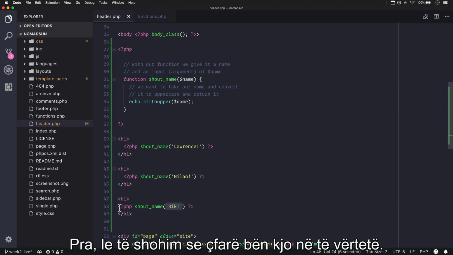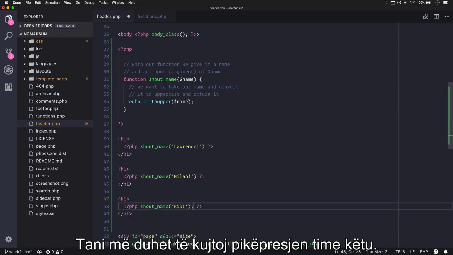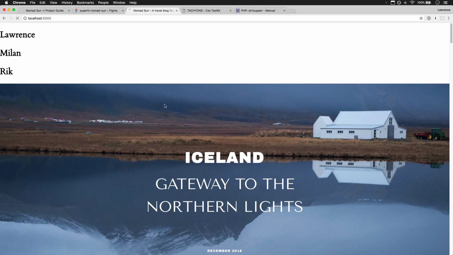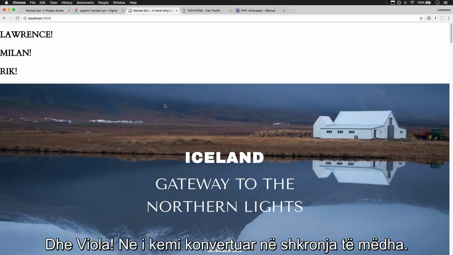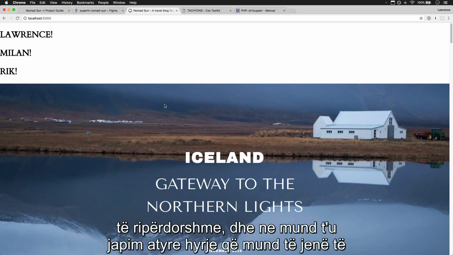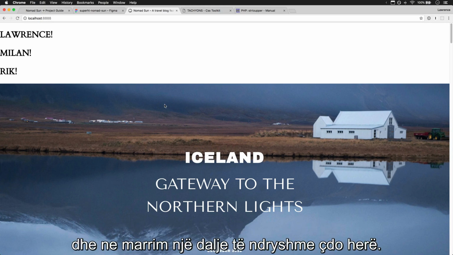So let's see what this actually does. Now I need to remember my semicolons here. I write too much JavaScript, so I often forget these. And voila, we have them converted to uppercase. So the idea I'm getting at here is that functions are reusable, and we can give them inputs that might be different each time, and we get a different output each time.